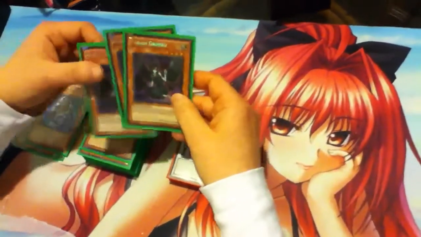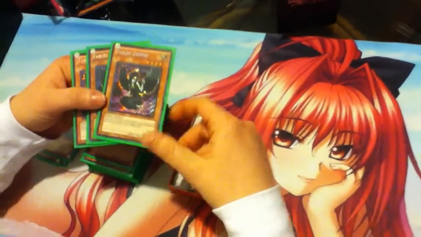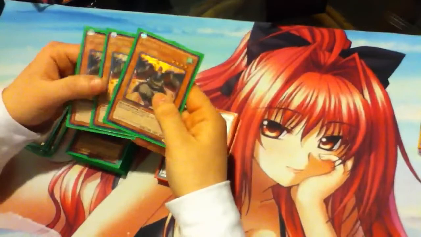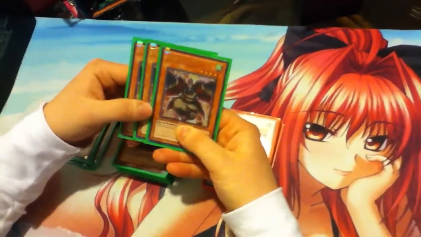Next is 3 Fabled Grimro. Obviously, if I have a Fabled monster on the field, pitch it to get something that I actually need at the time. 3 Tengu. Power. Pretty much keep getting them out onto the field. Good for synchros and whatnot.